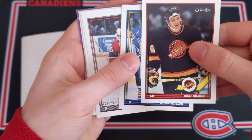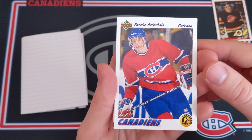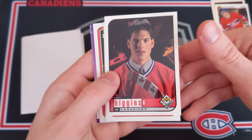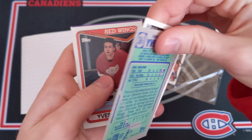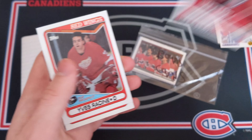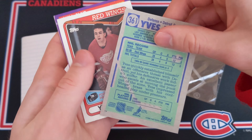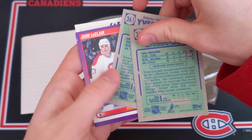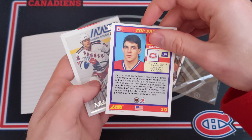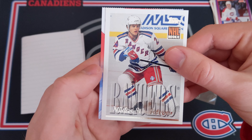Let's look at the rookie cards. We've got an O-Pee-Chee rookie of Gino Odjick — I believe from 1991-92. Love the look of these 90s O-Pee-Chee cards. Then Kevin Haller from the same year, André Racicot — beautiful — and then Patrice Brisebois, an Upper Deck rookie card from 1991-92 — super cool, I love these 90s Upper Deck rookies. Matt Higgins — rookie beauty, Choice edition — and Yves Sarault from 1990-91 Topps, two copies both in very good condition.